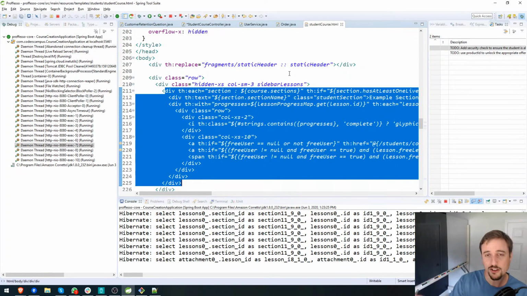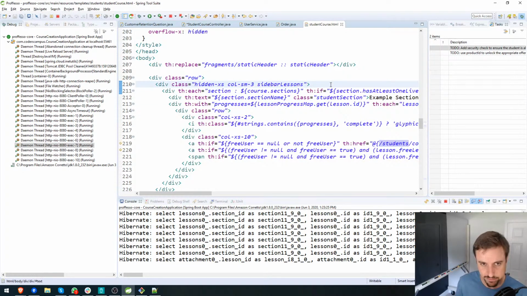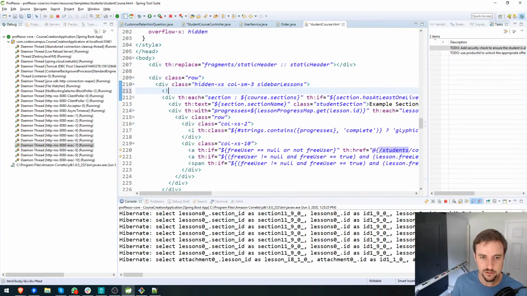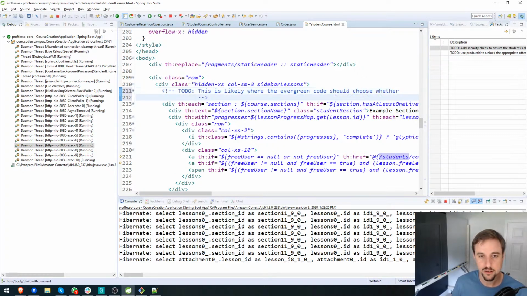Again, that's if the logic is on a section level. I might want the logic on a lesson level. That'll be further down in our investigating. So let me put a little to-do in here, and we'll say this is likely where the evergreen code should choose whether or not to display a given section/lesson.